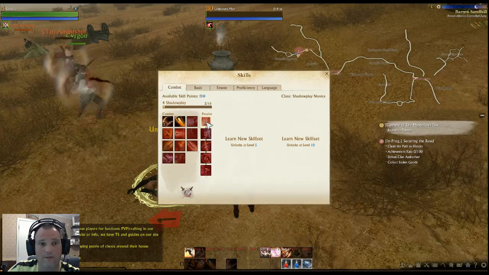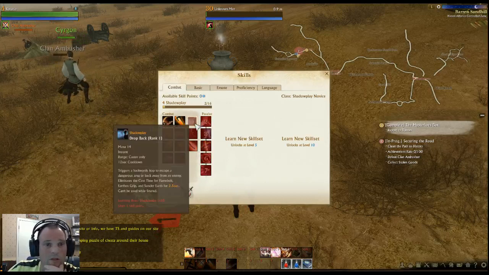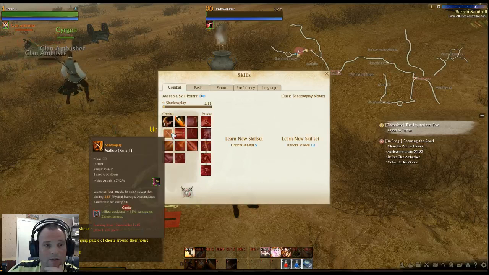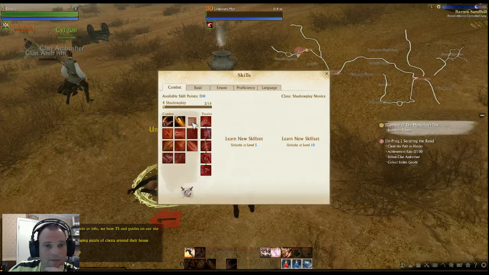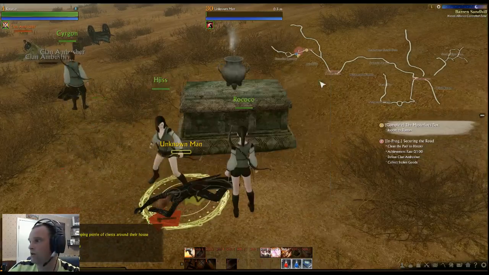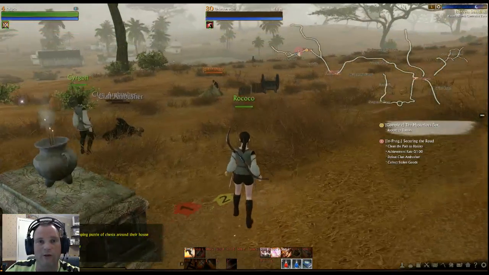So we are, maybe I can't grab the passive. I have to get one more. And there's a backwards leap. Oh, I don't have any skills. I read that wrong. I'm a slacker. Was trying to figure out why I couldn't get it.